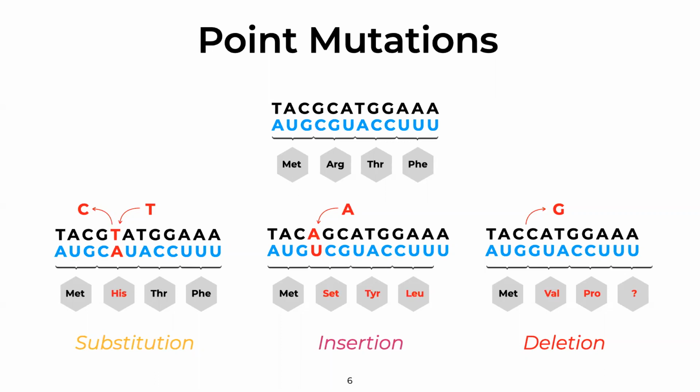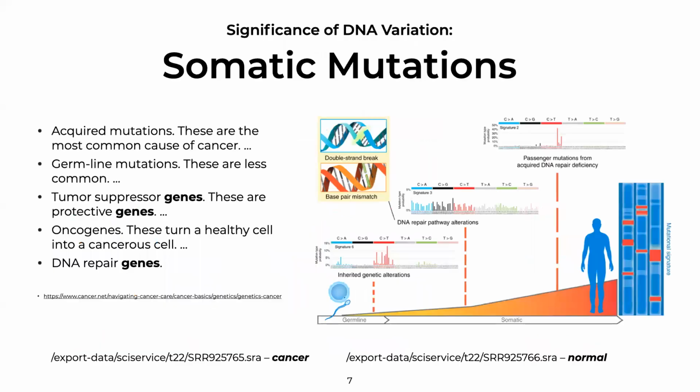Now, several different types, substitutions, insertions, and deletions are typically thought of as point mutations. And then we also talked about a number of larger variations, for example, copy number variation, so copies of genes, or variation of multiple nucleotides together. We also discussed what's called somatic mutations. Somatic mutations are the ones that are acquired during your lifetime after the cells continue to divide.